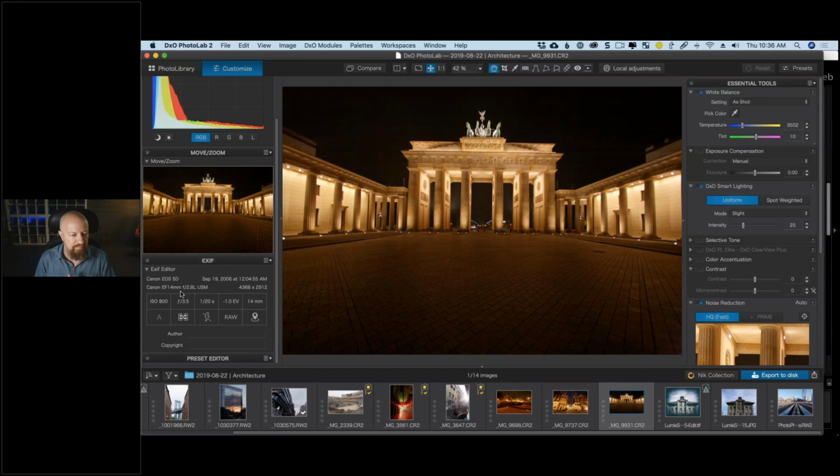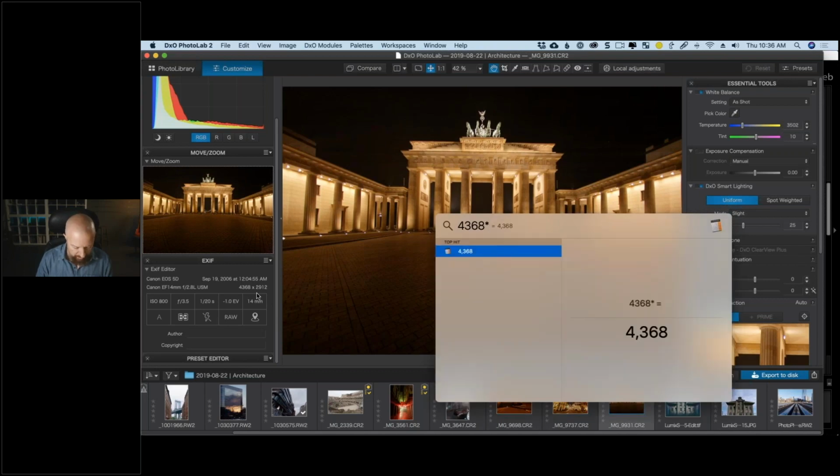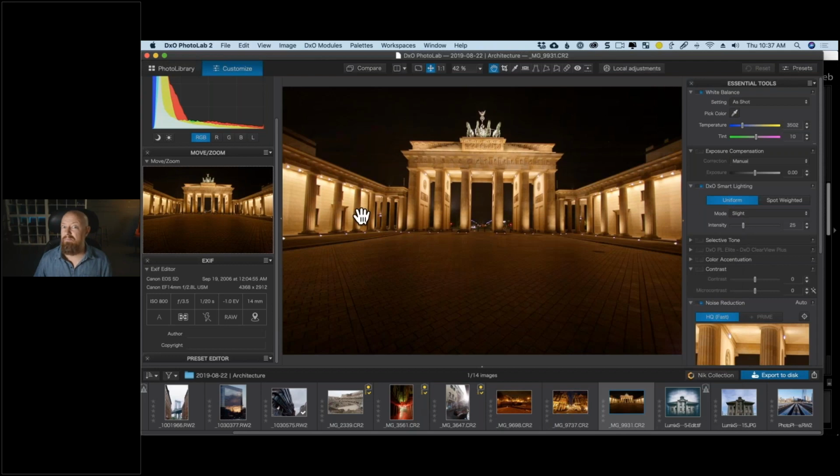And yeah, that's it. It's not real high resolution. What, 43, I forget, what's the math on this? 4368 by 2912. This is only a 12.7 megapixel file, right? Now, that said, I have a large print of this in my house that I just love. And you can do amazing things even with 12 megapixels. Go figure. Anyway, all right, so let's get this thing working.